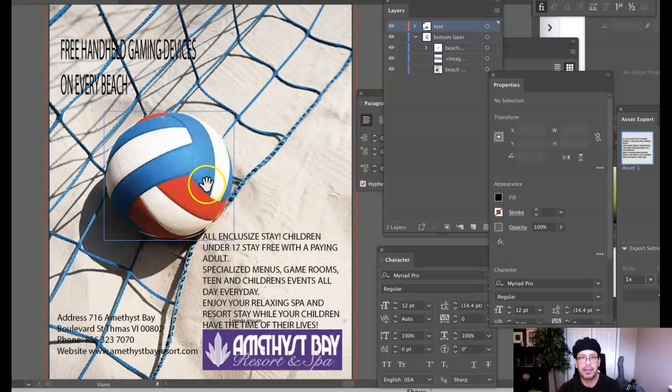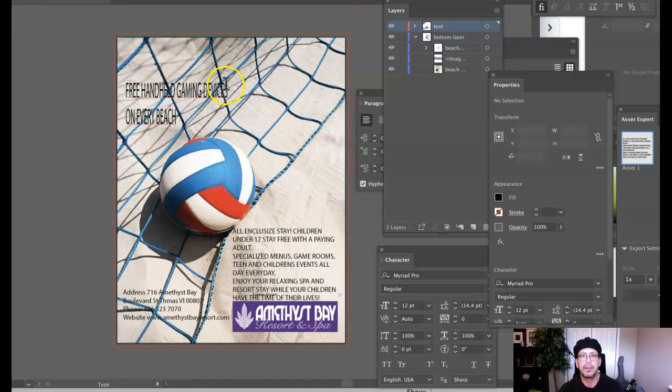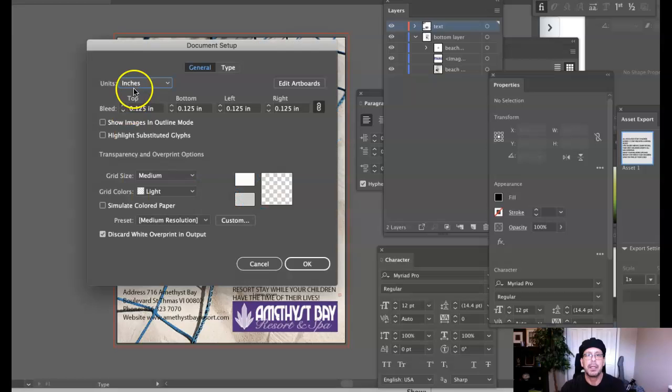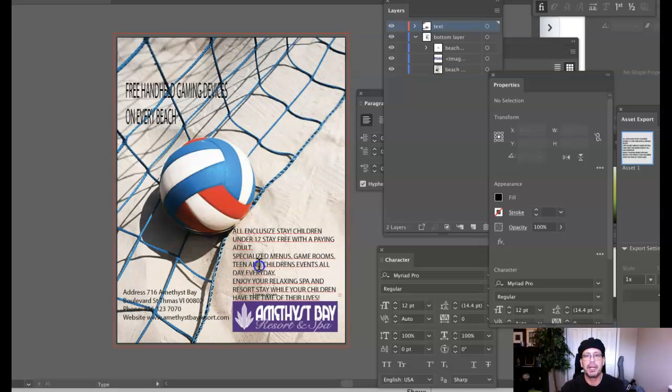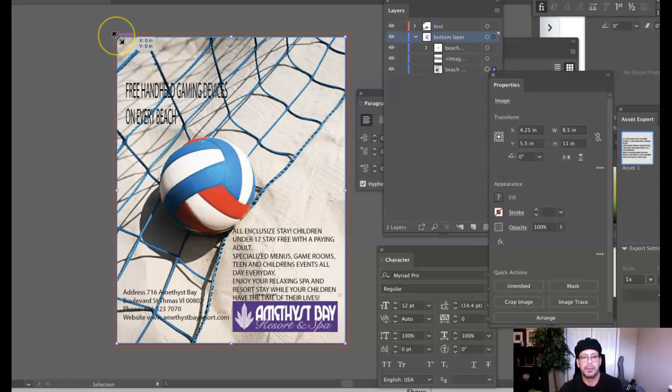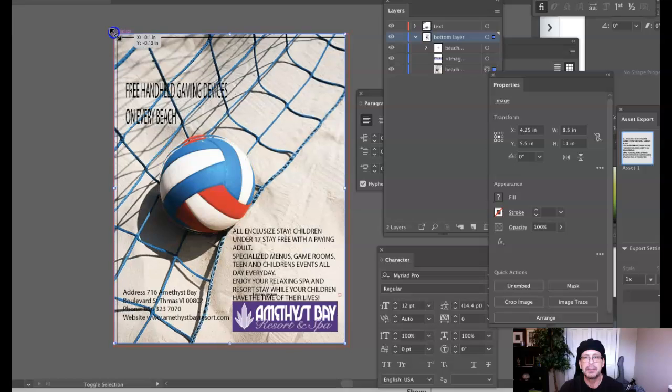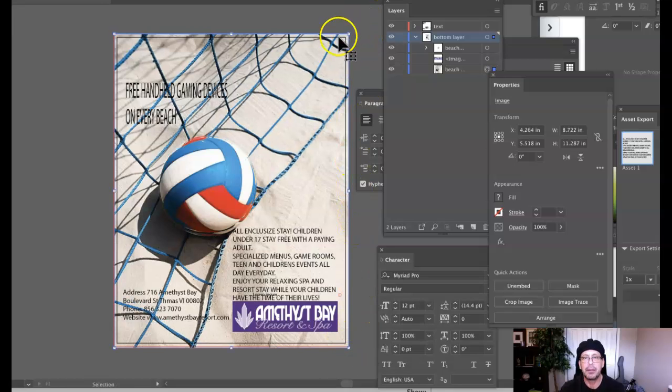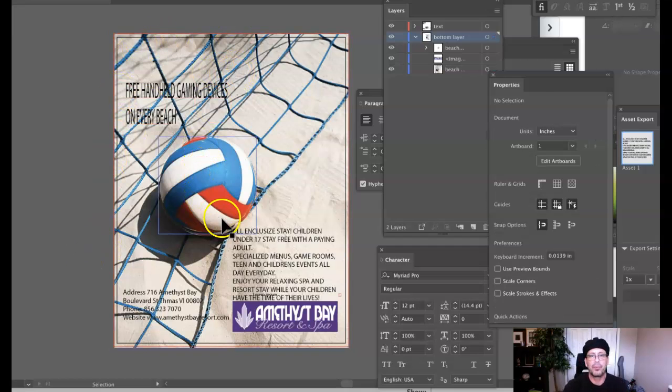Let me bring this down just a little bit so we can fit it in the window. All right, a few things I've noticed here. So when I look at the document setup, we can see that you've got your bleed set up, but you don't have the background image pulled to the bleed guide. So what you would need to do is take that image and just increase it until it meets those bleed guides. See, now it's within the bleed guides, and that's a correctly set up bleed. So that's one of the issues I'm seeing.